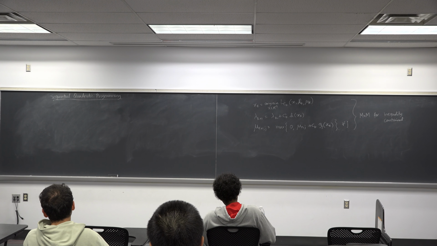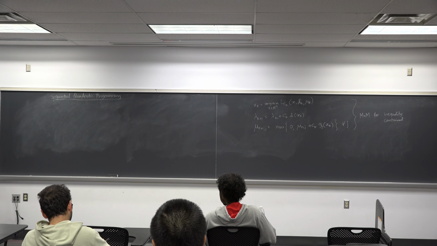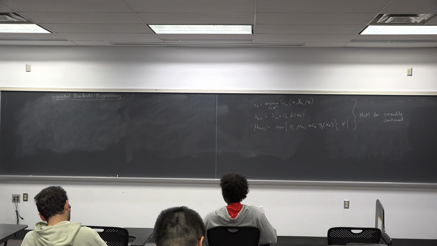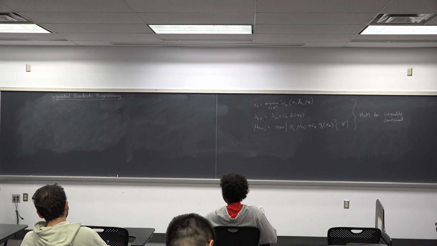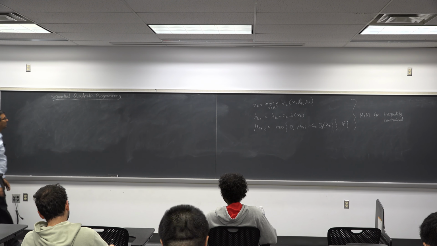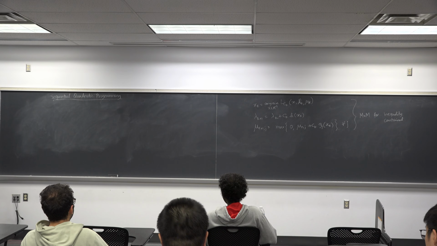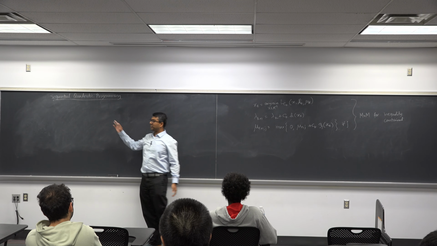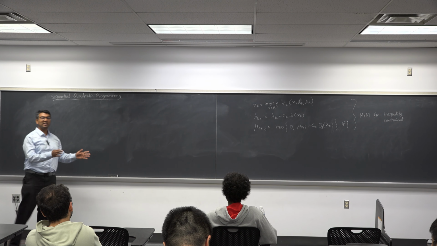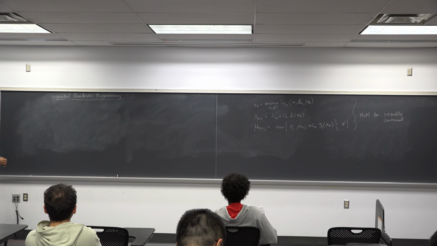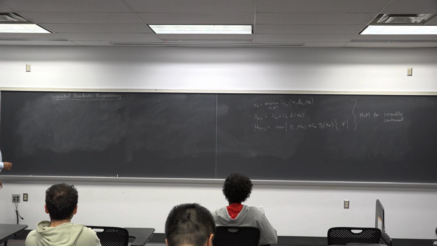Anybody who's coming from control systems area? A few people. Okay, so some of them are working on automotive systems. You might be working in some other maybe chemical systems or whatever. So sequential quadratic programming is heavily used in optimization in control systems. It's not like you can't use these methods, but for whatever reason, somebody picked sequential quadratic programming and then everybody stuck to sequential quadratic programming in that entire area. So anyways, you can use any of the methods we have talked about, but this algorithm is heavily used in control systems to solve a problem.